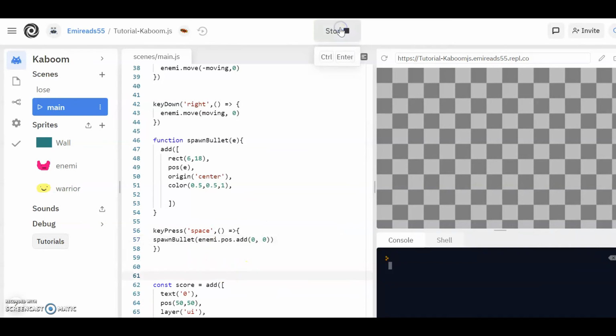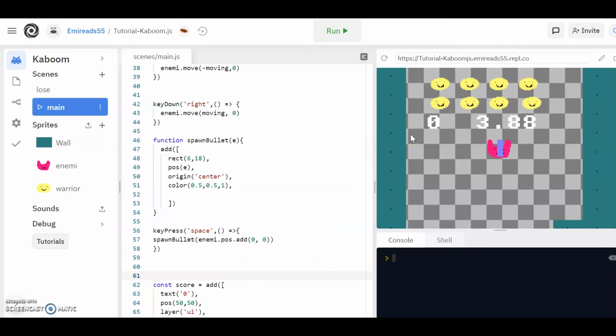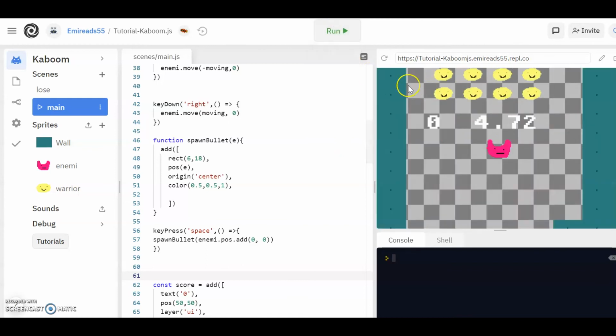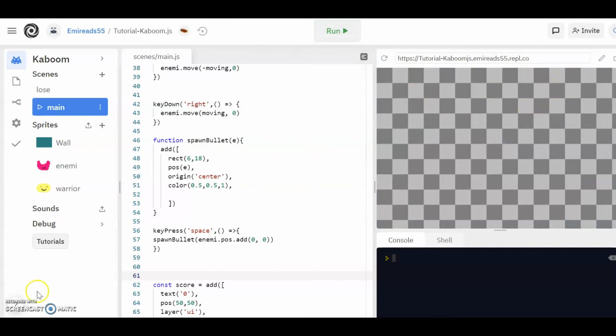Okay. Yay! My little bar is here. It's not working, but it's alive, right? Let's make it work. The bullet, however, a little bit. I'm sorry about that. Welcome to my work, guys.